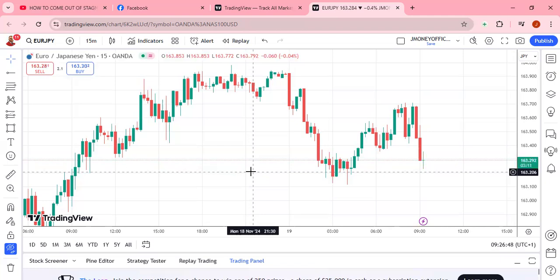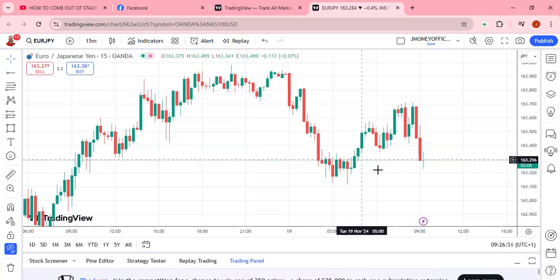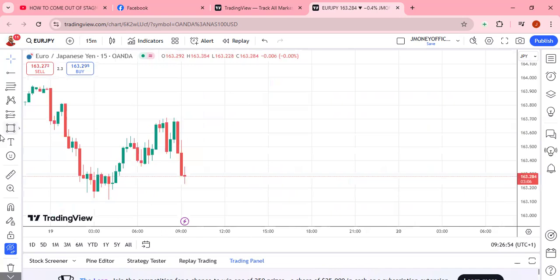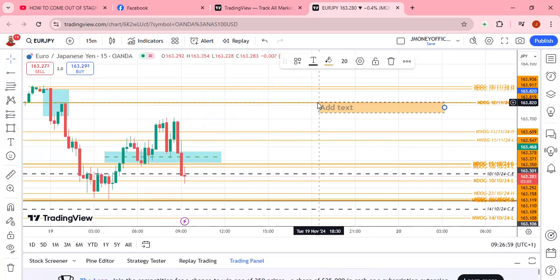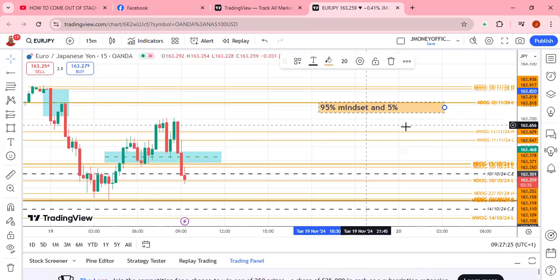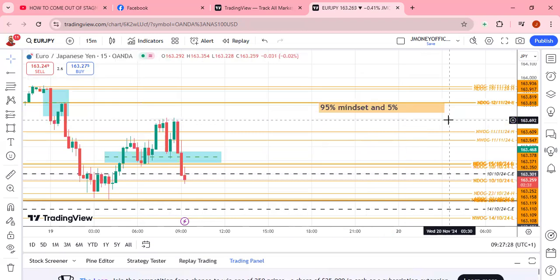Another thing you have to take at the back of your mind, which we have to enter right now, is mindset. In life entirely, my mentor has said it, I've checked it, 95% in life is mindset, whatever you want to do, and then it is 5% strategy. So what is the mindset of a trader? A trader is somebody that is not trying to make the world's money at once, but is somebody that is in the game of making money.